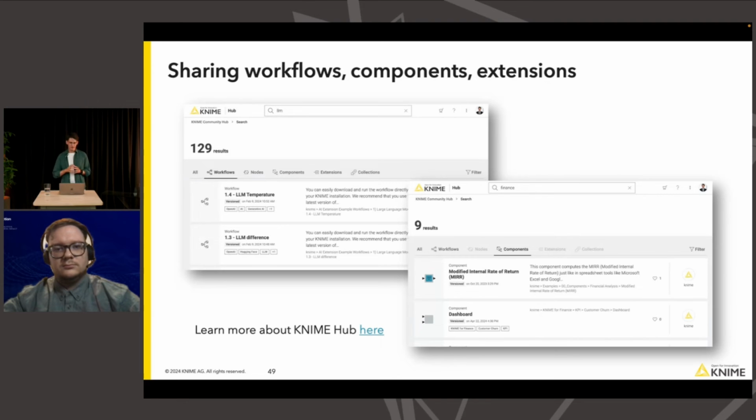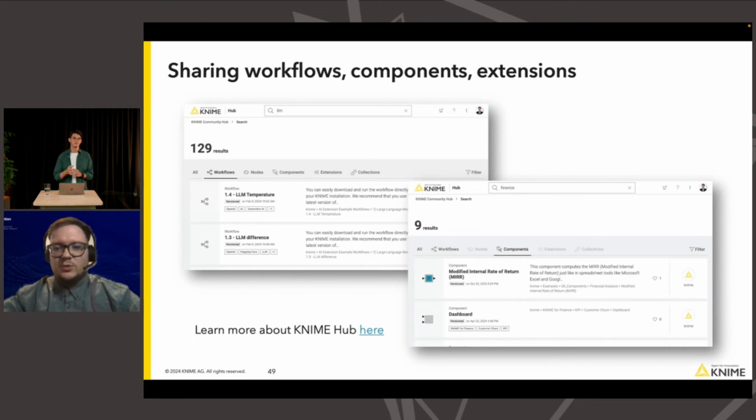Now, Marcell, bringing you back in here, maybe you can speak to your own experience of using the KNIME Hub as a place to share workflows, components, and also extensions. We've not really touched upon extensions that much so far, but extensions in KNIME are all the additional things you can install depending on your use case: geospatial, deep learning, all these additional things. They don't come preloaded in the KNIME Analytics install. It's just too big. So you can go and find these extensions on the KNIME Hub. But Marcell, just bringing it back to you, what are your experiences, and maybe also the differences in using the KNIME Hub for collaboration versus coming from Alteryx?